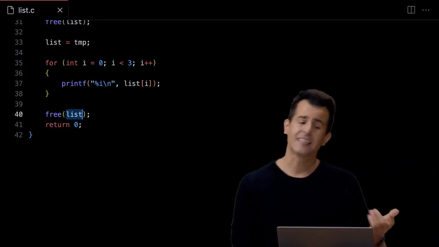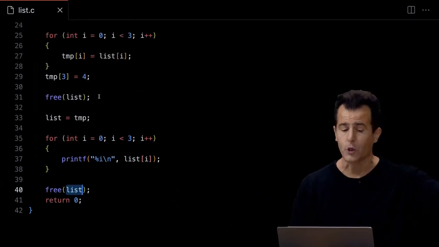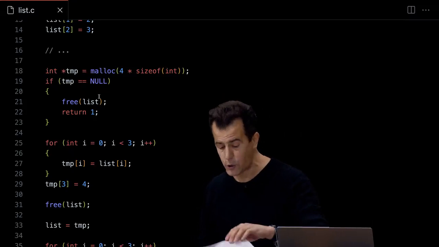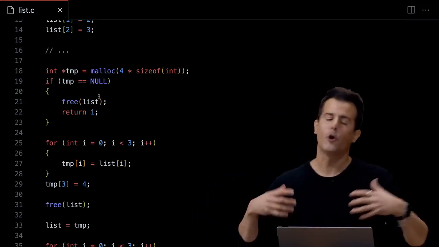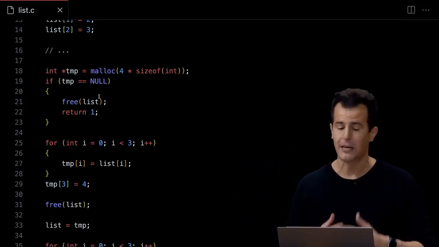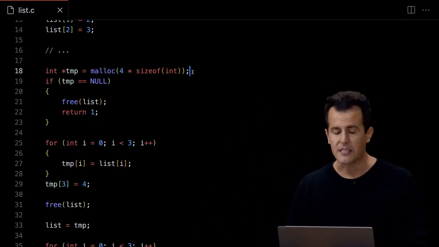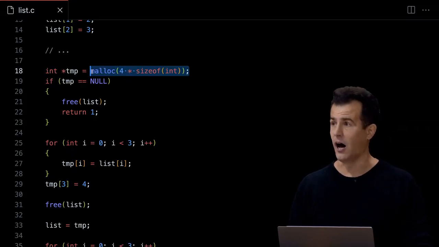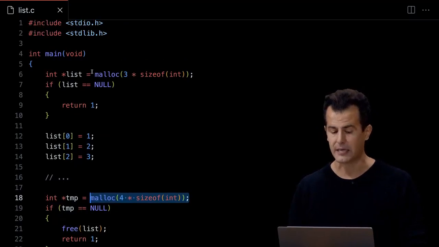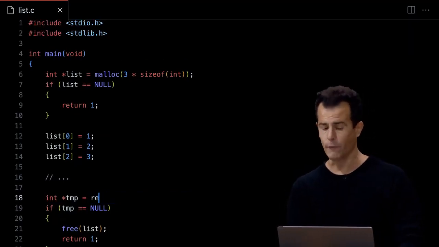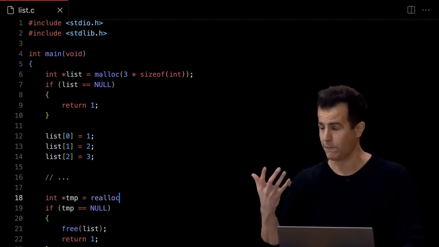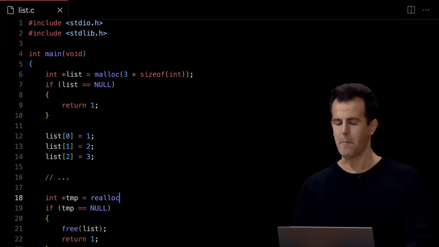All right, so it turns out that this gets annoying quickly, as it did in the picture of doing all of this duplication. And even though technically it's necessary to copy those values if you need a newer, bigger chunk of memory, there is at least a function in C that simplifies a lot of this for us. And in fact, let me go ahead and do this. Instead of using malloc this second time on line 18, in addition to the first time I used it on line 6, I'm actually going to try and introduce another function called realloc, which, as the name suggests, tries to reallocate memory for you. And it works a little differently from malloc.